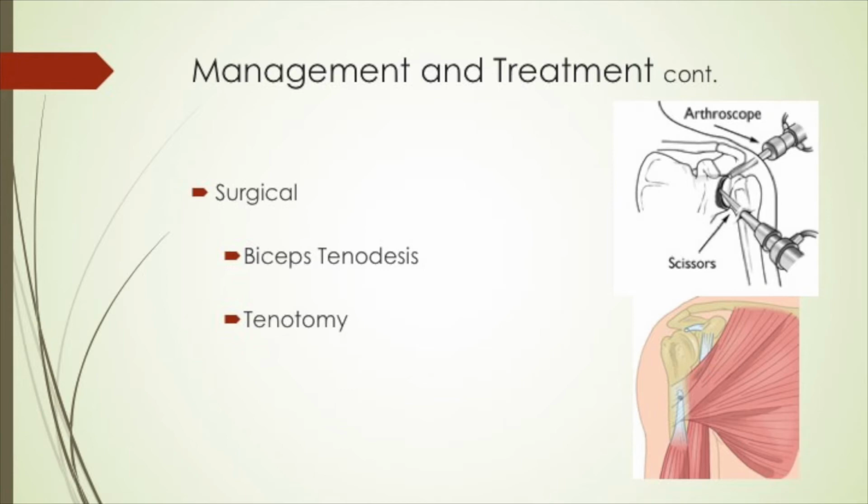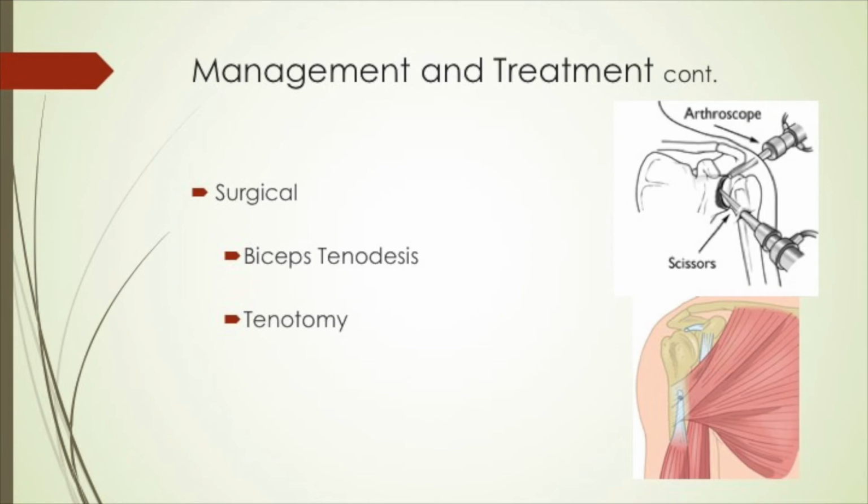These surgeries are usually performed arthroscopically, as shown in the top picture on the right. Rarely, the biceps tendon can be repaired where it attaches to the shoulder socket. Biceps tenodesis is a procedure in which the damaged section is removed and the remaining tendon is reattached with a screw to the humerus, as shown in the bottom right picture. In some severe cases, tenotomy may be performed. This is a procedure that occurs if the long head of the biceps tendon is so damaged that repair and biceps tenodesis is not possible.